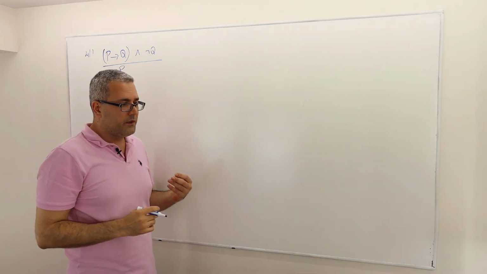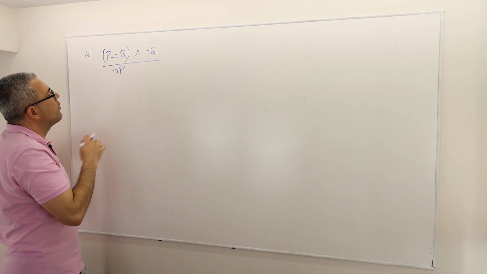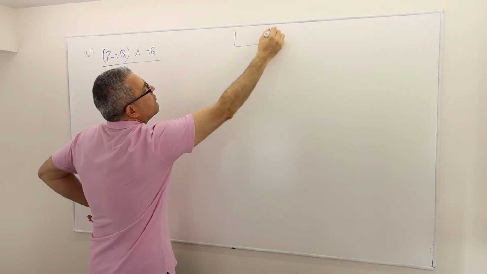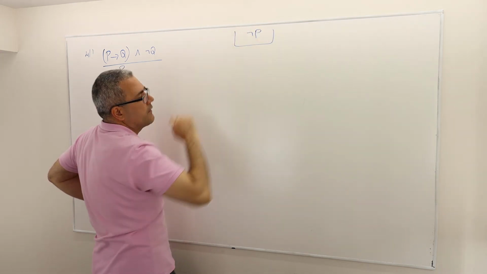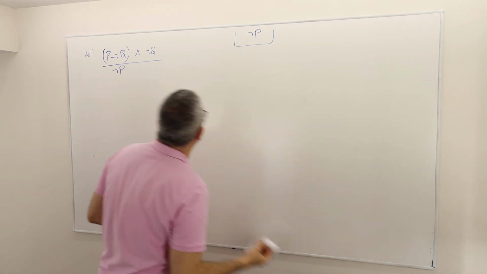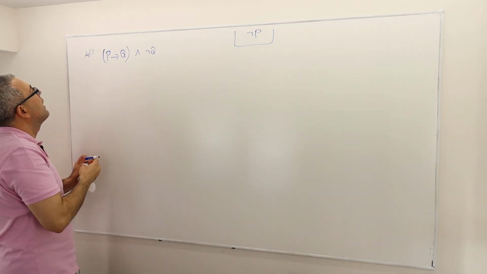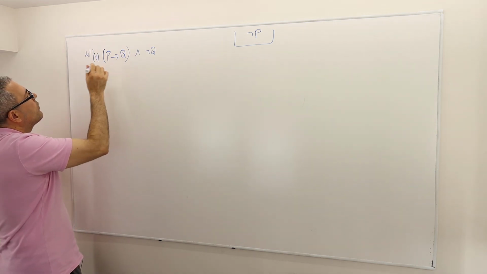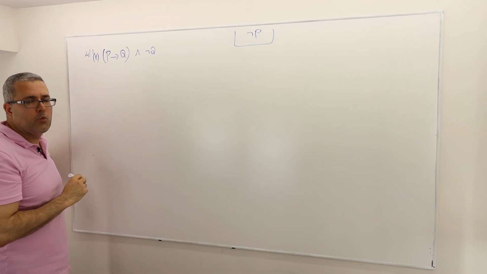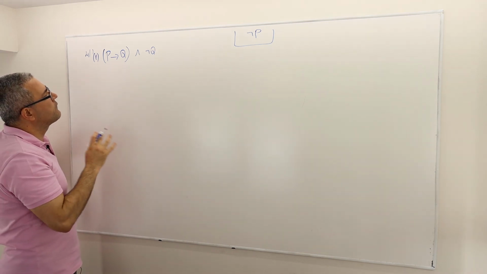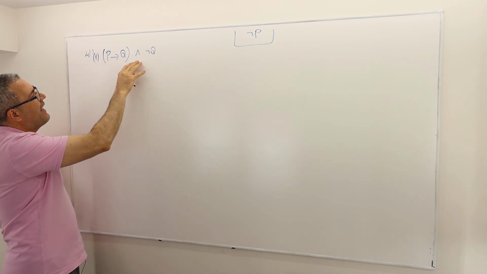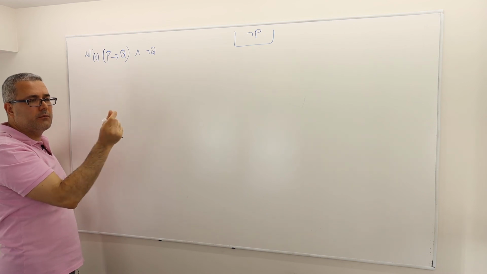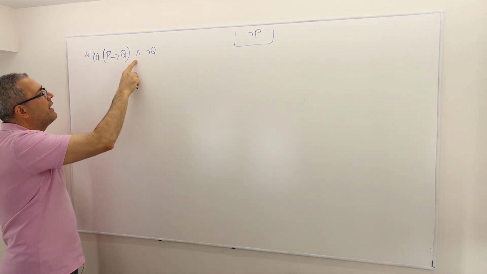Okay, so here is the argument. How do we prove it? Well, first write down the conclusion somewhere else. I want to reach the not P statement at the end. That's the objective. So I'm going to start numbering my premises. Given that I have premise 1, what can I deduce from this? Well, remember this is an AND statement: P implies Q, and not Q. Two statements are combined with an AND sign.